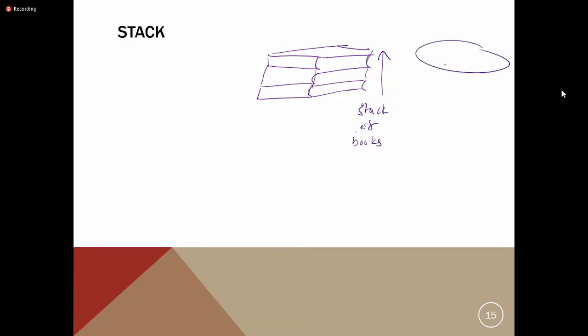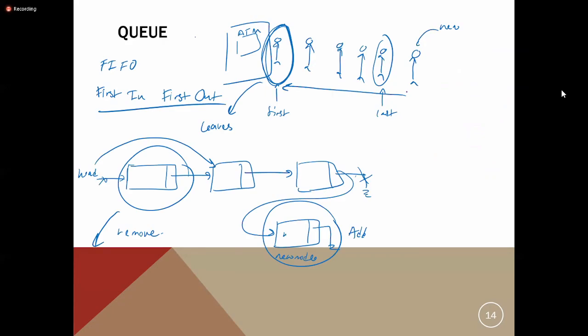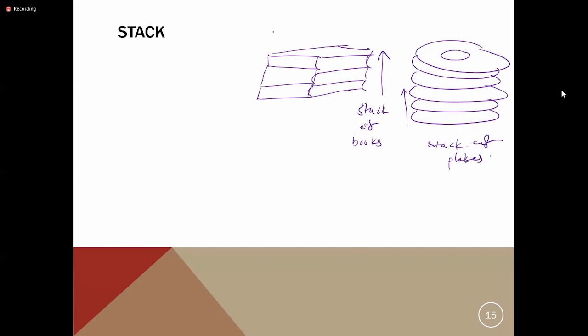And a stack of plates. In the canteen, we have a stack of plates. Right? So now in a stack, what is the difference? In a queue, you know, the first one who comes in will be the first one to leave. But in a stack, what happens? When a stack of plates is standing like that, when you go to the canteen, you take the first plate, right?